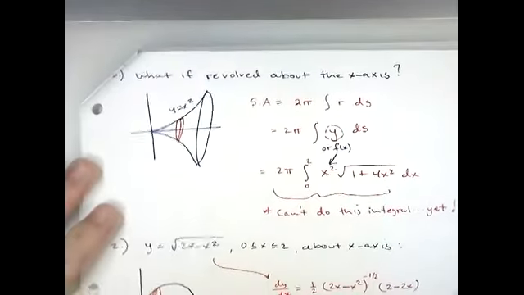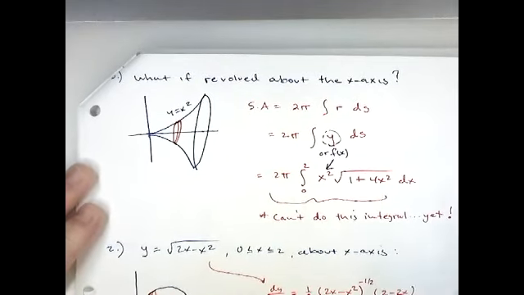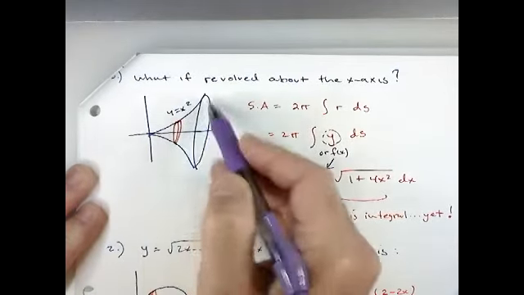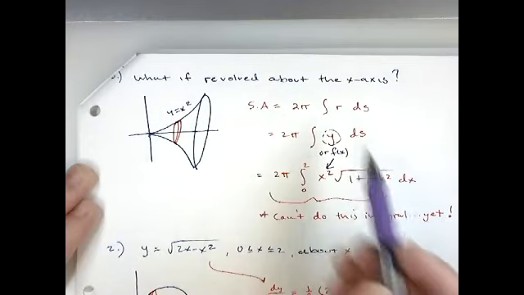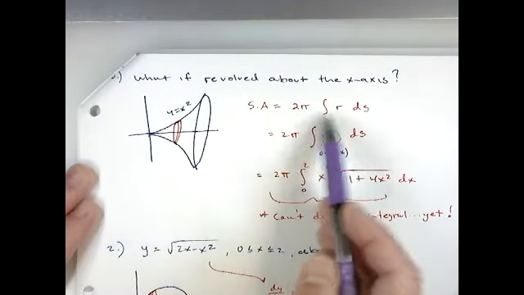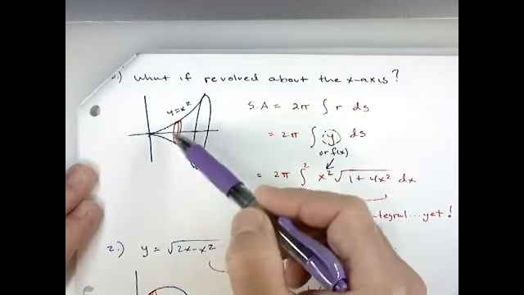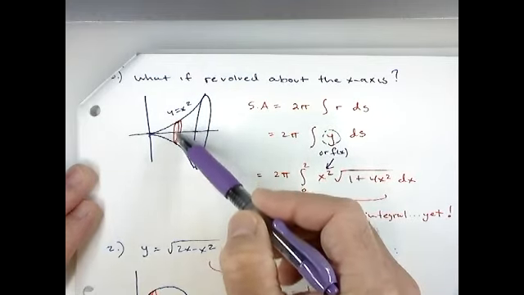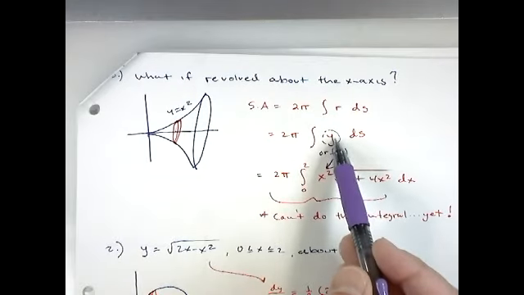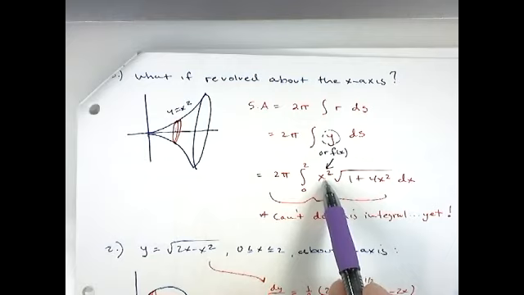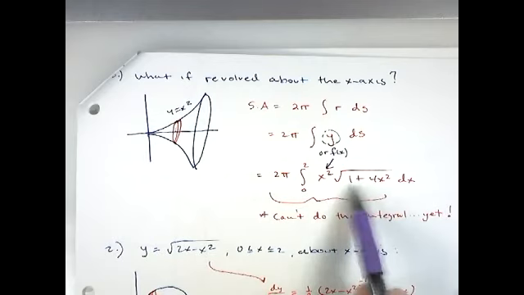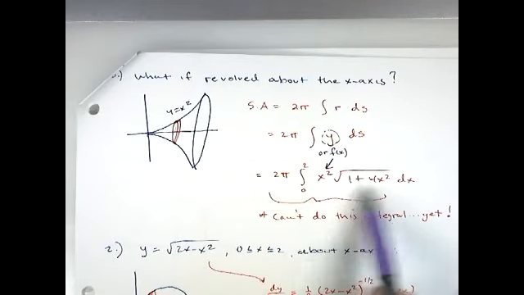Let's do another example, with surface area. What if we took that same shape, y equals x squared, and revolved it around the x-axis? Same formula, 2 pi times the radius times ds. My radius now would be y, right? That's a y distance. And since y is equal to x squared, you can use x squared as your radius. And then we had this for ds before on the previous problem.